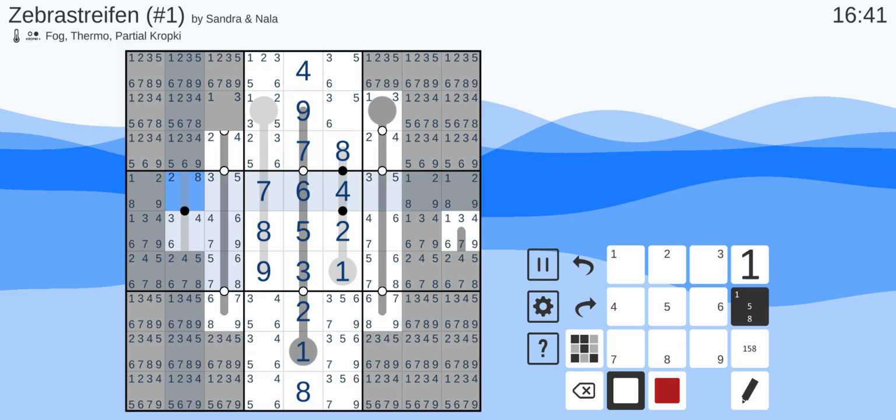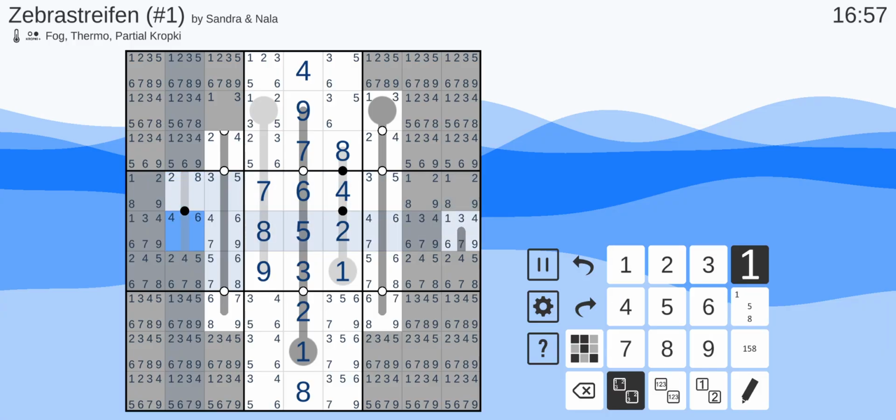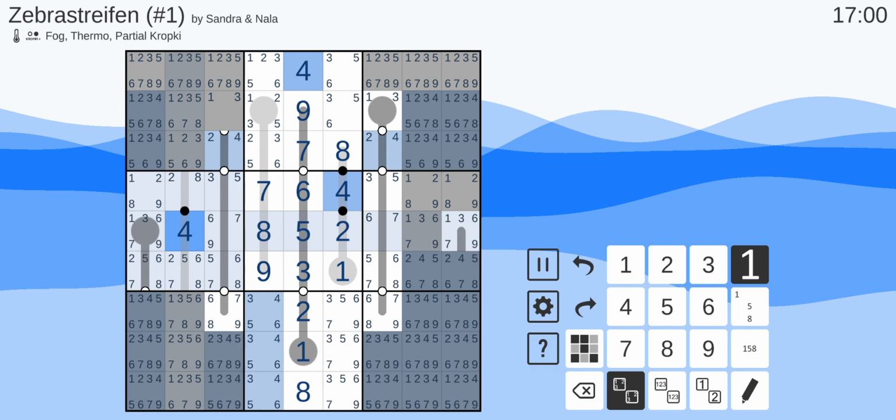So can this be a 2? Probably. We don't know which side the thermometer goes for, so 2 has a 4. But can this be a 3? No, because there's no 6 here. And can it be a 6? No, because there's no 3 here. So that means that this is a 4. And now this is 2 or 8. We don't know which one because, again, we don't know which side the thermometer goes from.